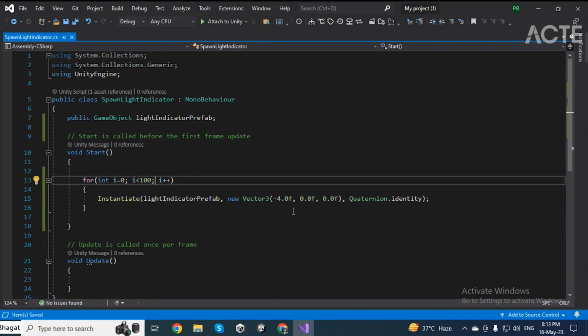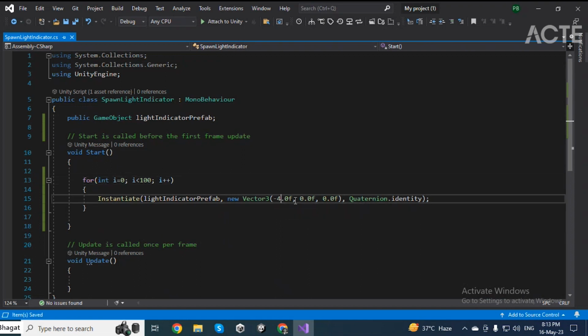How to change position? We can change position by just adding here 0.0f and plus i. So when i is equal to 0, it will spawn at the center, because i is 0.